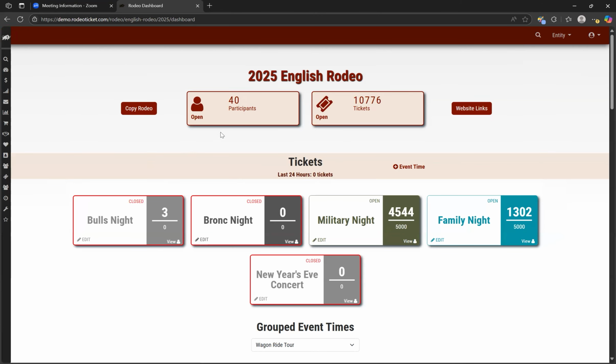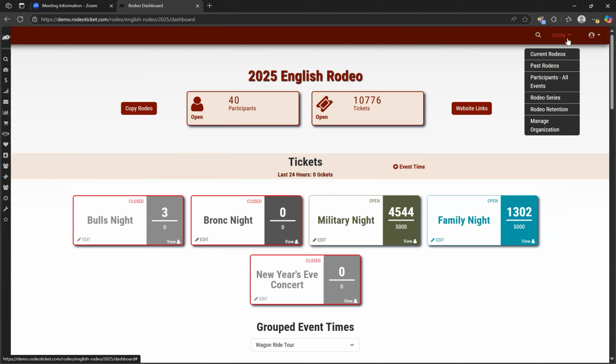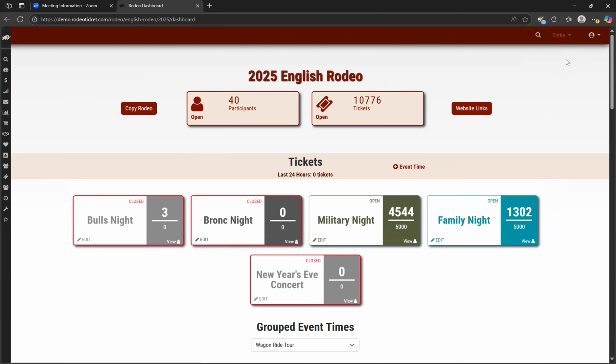All right, so you'll notice that we've still got our top menu bar here. I still have my entity drop down, and I still have my drop down so I can navigate to some different things directly from the dashboard here. Okay, and then at the top we have the name of your rodeo.